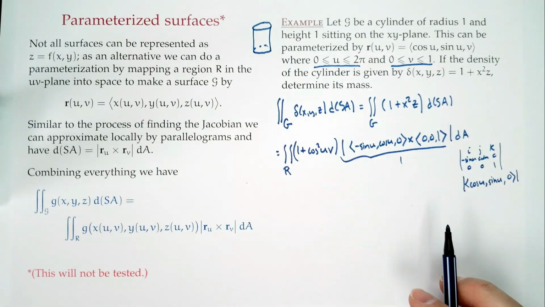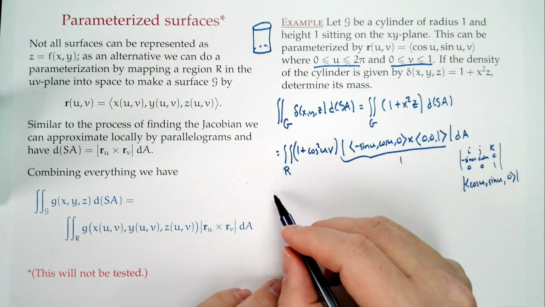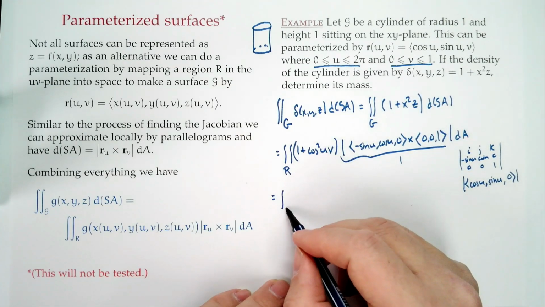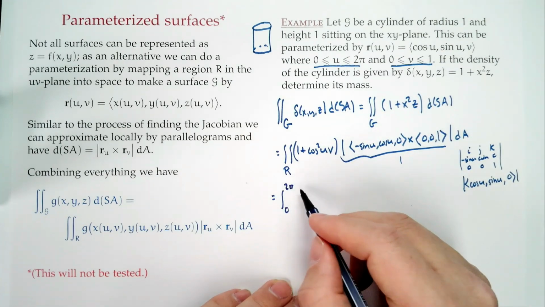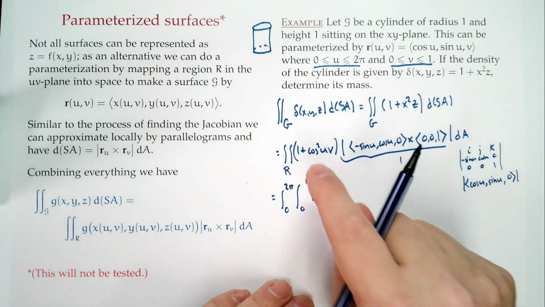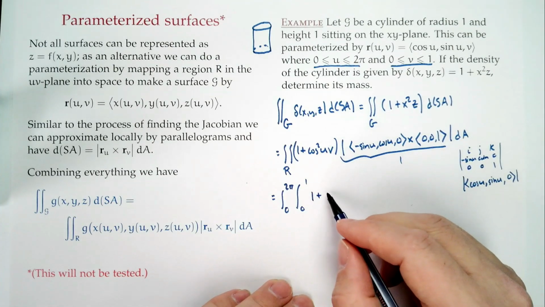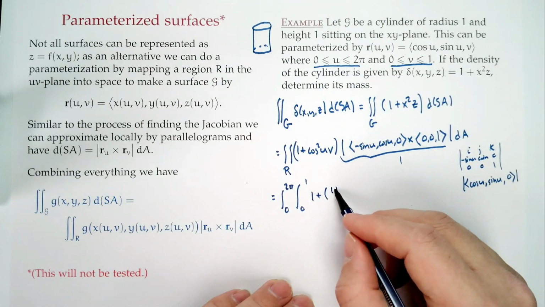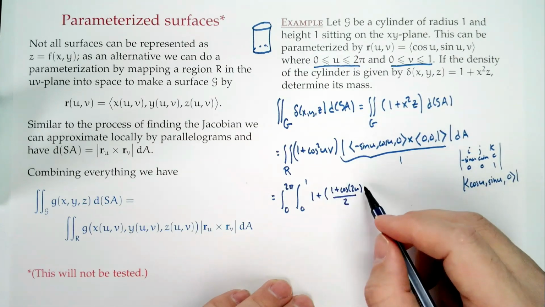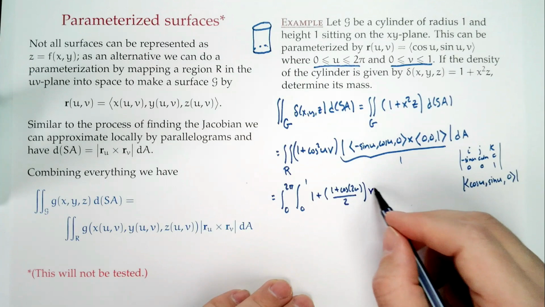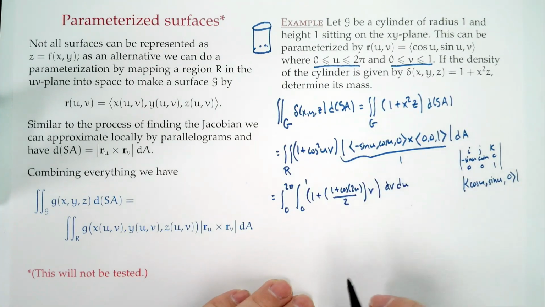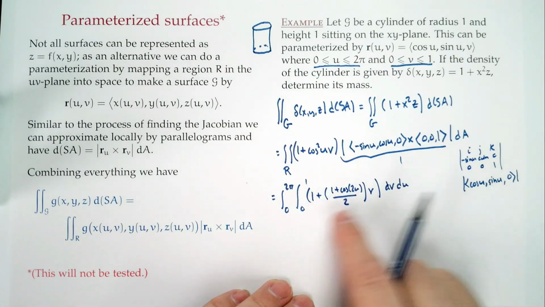All right. So that says that we're going to do what? Well, we're going to integrate over our region, and now we'll put in our bounds: 0 to 2 pi, 0 to 1 of 1 plus... The way you integrate cosine squared is you replace that by (1 plus cosine of 2u) over 2, power reduction, and then times v. And then we integrate dv du, because these are our v bounds, these are our u bounds.